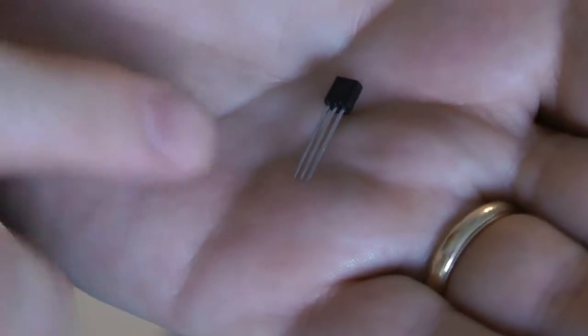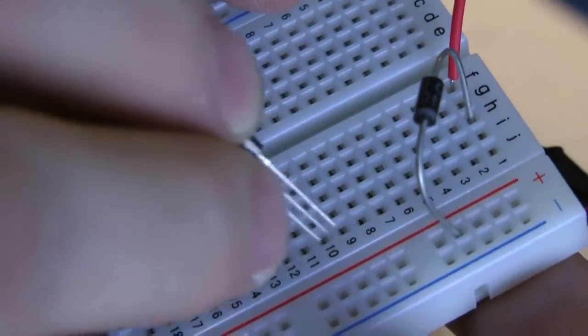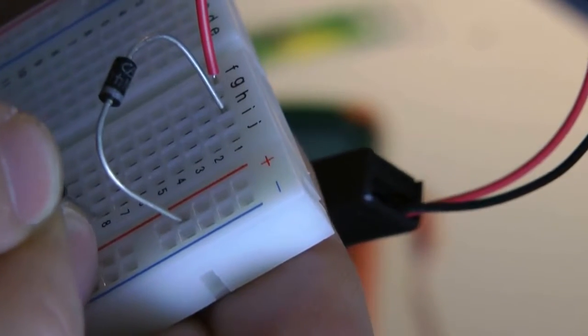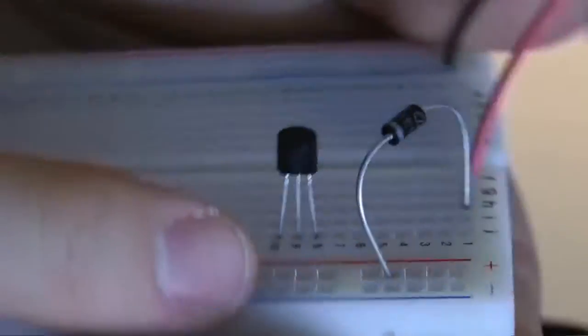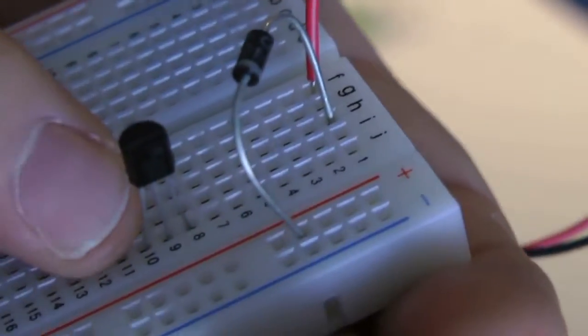And so with the flat portion facing us, it's EBC, and we want to go from C to E for the power on this. So what we're going to do on our breadboard is that little waterfall again, where our C is in J8, our B is in J9, and our E is in J10. So there it goes. It's facing the power rail. If it was facing us, it would be EBC. Now it's facing the power rail, so that C is near the diode here. So we got C, B, and then E.